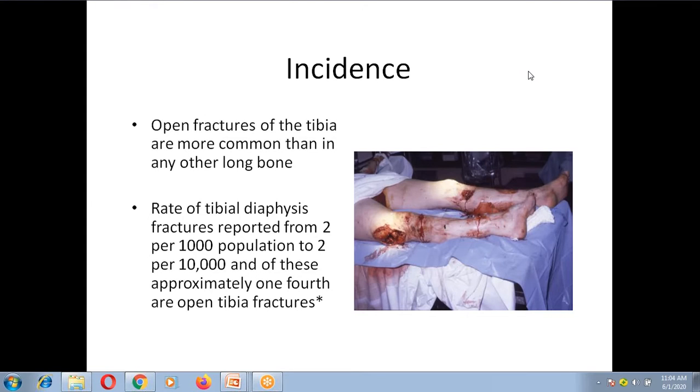Usually an open fracture is nothing but a fracture which is exposed to the exterior environment. That is called an open fracture. Open fracture is also called a compound fracture. What is the opposite term for compound fracture? Normal closed fracture. Closed fracture is nothing but a simple fracture.